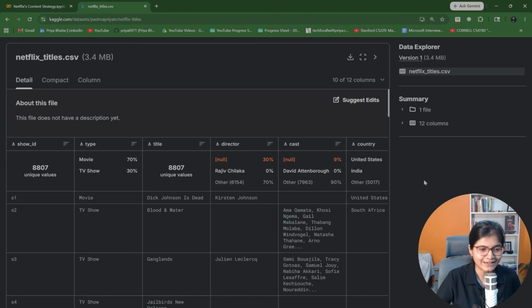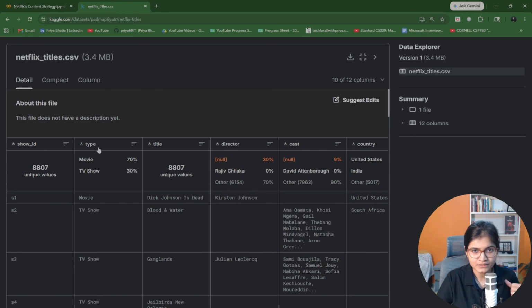When we talk about show ID, you can consider it as a unique identifier for every specific content item which we have on Netflix in the given data. So you can consider it as a primary key. In SQL, usually we learned about this primary key, which is a unique identifier for any given specific record. So show ID, you can see it has 8807 unique values, which indicates the unique records in the given table.